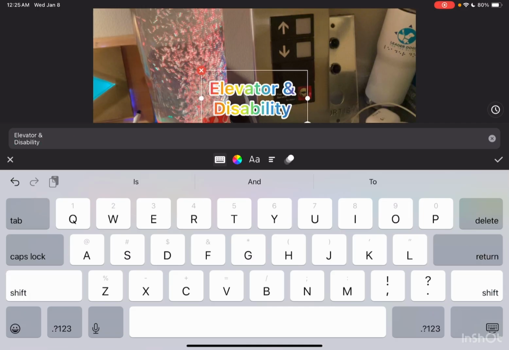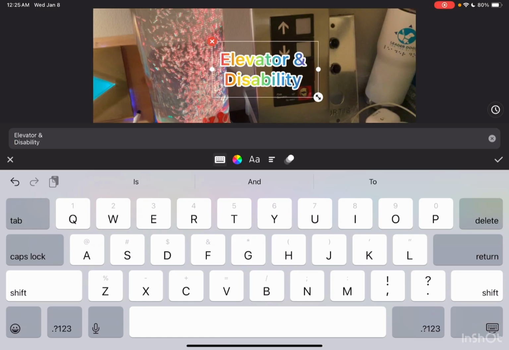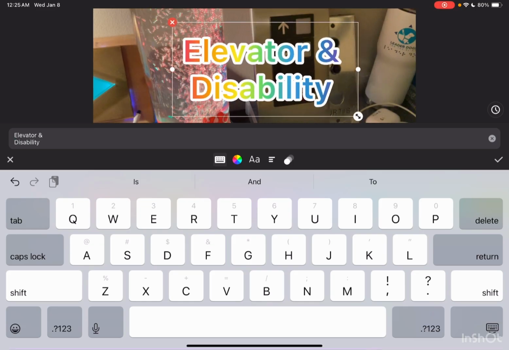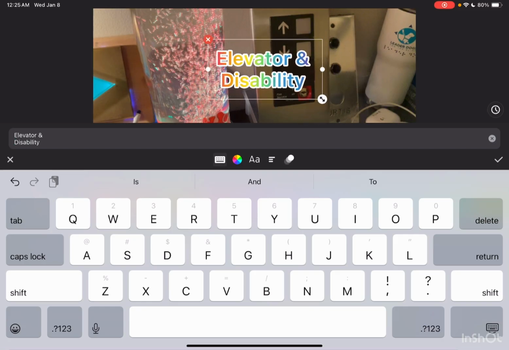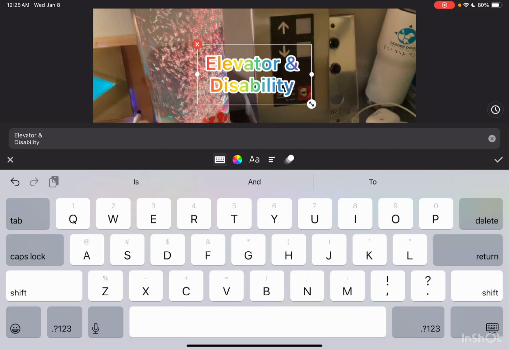And I just returned it, so I can adjust the text however I want it, kind of like you do on your computer device or making a Word document. I could also make the text as big as I want, as well as small as I want, and also move it around if I wanted to. Or we're just going to leave it how it is.